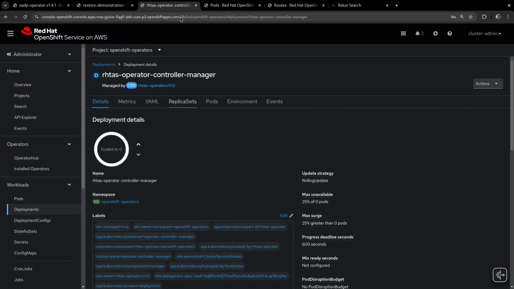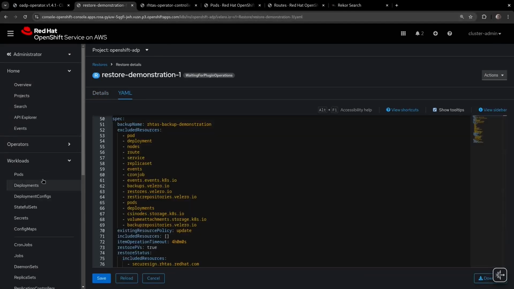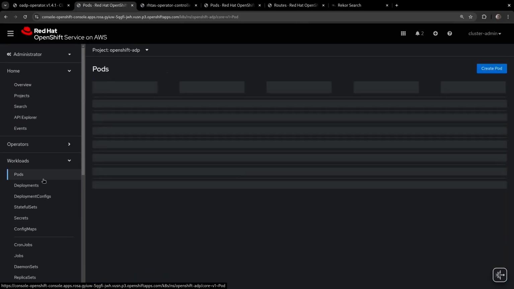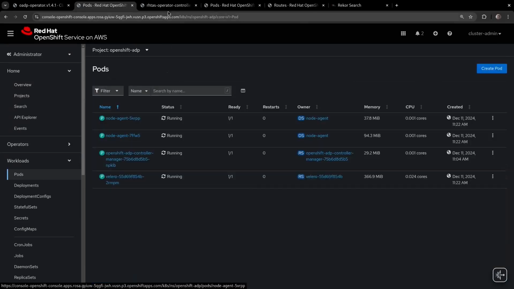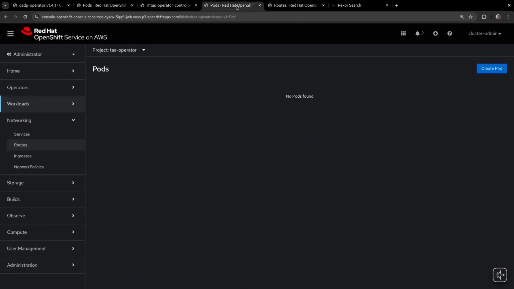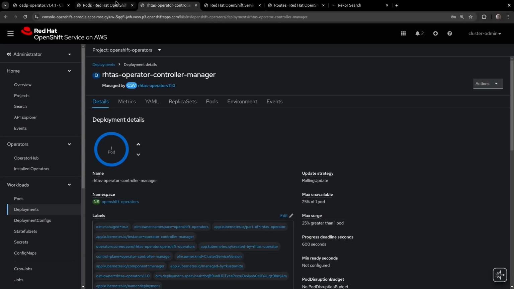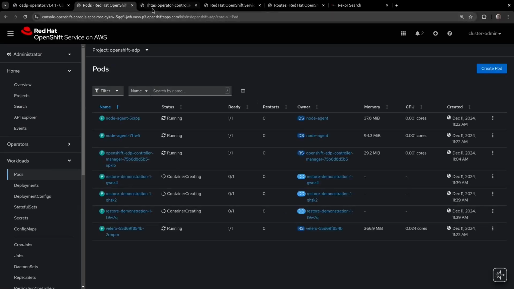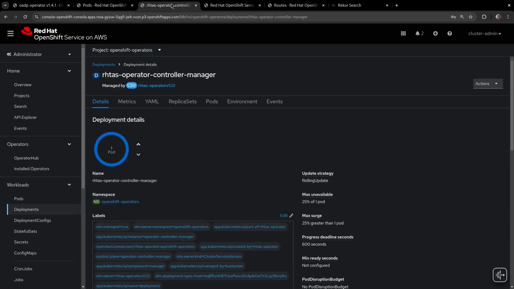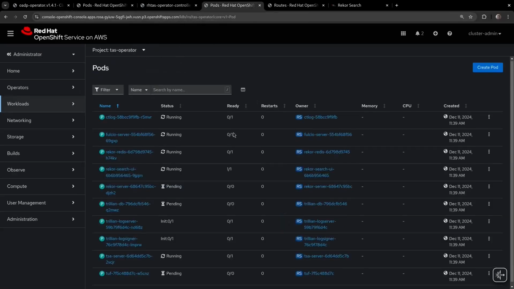Okay, so we're going to scale it back up now that it's waiting for the plugin operations. That means it's probably waiting to download the PVs, but it needs the PVs to be requested. So just swap between, make sure there's nothing in here. Pods are coming up, or should be coming up soon. But it's more than likely performing the data downloads. There we are. It's now downloading the PVs that we backed up, and all the pods are coming up.